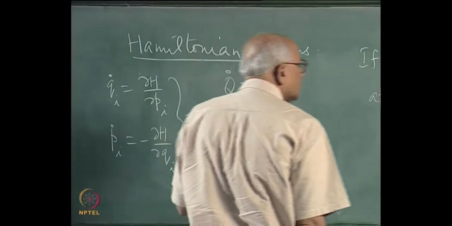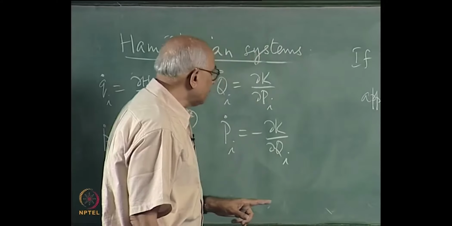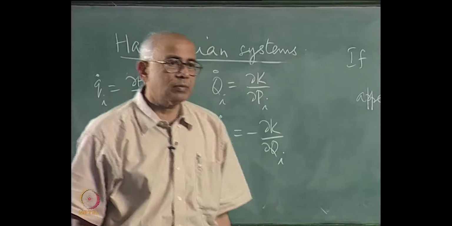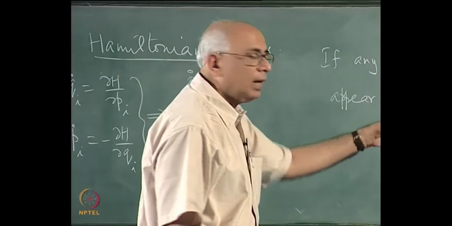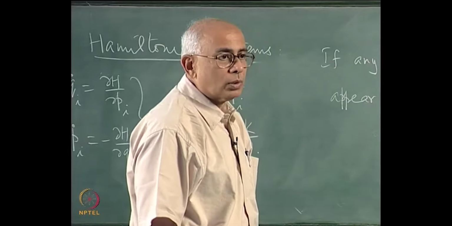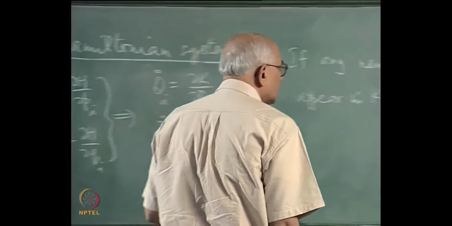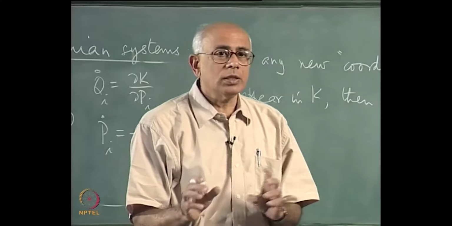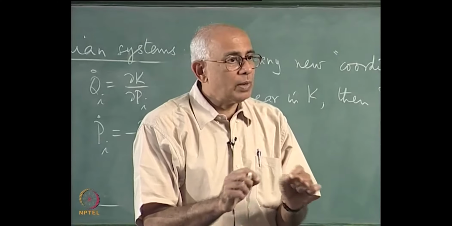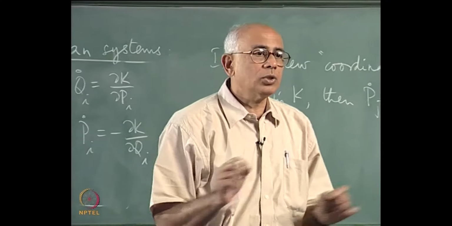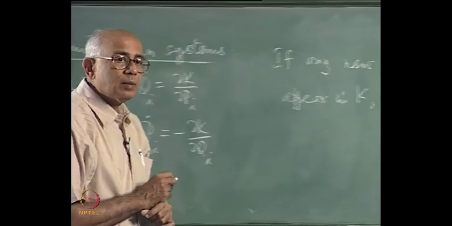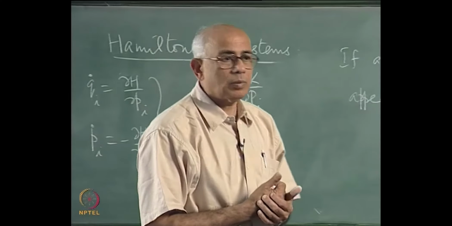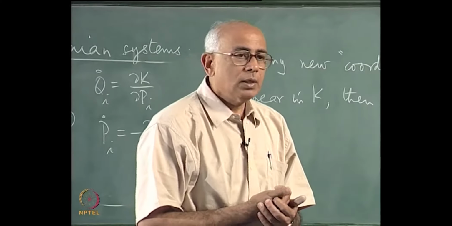Again I point out that this is not the generic situation. Most Hamiltonians are not integrable in the sense that we do not have enough constants of the motion available to us other than the Hamiltonian itself, perhaps a few more. Right in the beginning I pointed out that in the Newtonian problem of a set of n particles interacting with each other by pairwise forces directed along the line joining any two particles, that system has, at least in non-relativistic mechanics, basically 10 constants of the motion, Galilean constants of the motion, whereas the phase space itself is 6n dimensional.